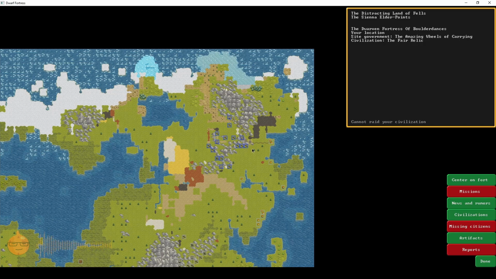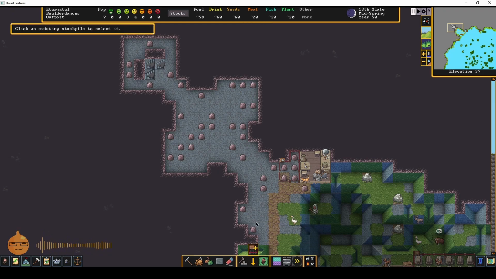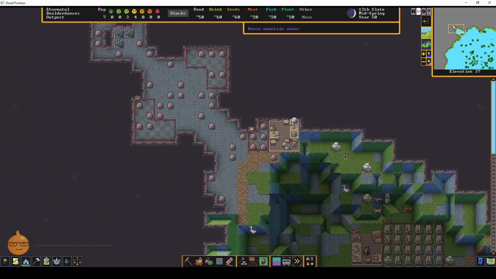The amazing wheels of carrying. Pride and joy of the amazing wheels of carrying. The black cap wheelbarrow. Let's have a... What is this? Glad you asked. This is a furniture stockpile. It's not gonna hold much.